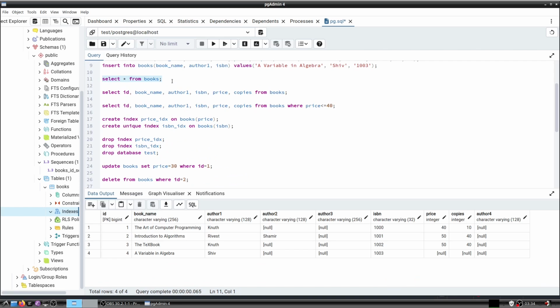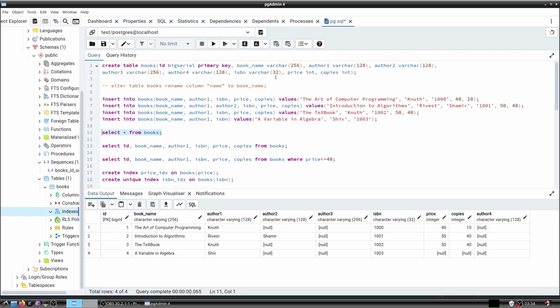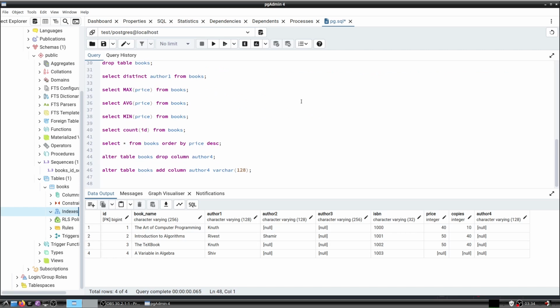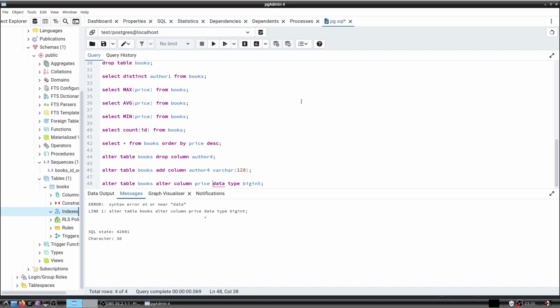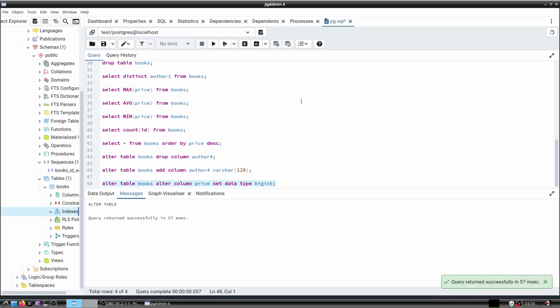Okay. Now one of the things we sometimes need to do is change the data type. For example, let's say price. This price is empty here. Ideally, you should not convert between data types which are not compatible. Int values can be converted to big int or something like double. If something is varchar, you should not try to convert it to int. So the way to do that is to say alter table books, alter column price, set data type, and I believe this should be big int. So now it is a big int.